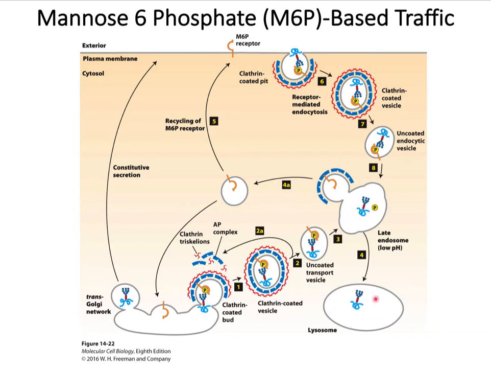What you will notice is that the components of the clathrin coat, the clathrin and other proteins, are recycled, shown here in 2A, recycled back to the vesicle budding of the Golgi apparatus. Additionally, the mannose 6-phosphate receptor itself is recycled back to the Golgi apparatus as shown here to pick up more of the lysosomal hydrolase. You remember that when we talked about ER to Golgi trafficking, ER resident proteins must remain in the ER, but occasionally they relocate to the Golgi, and through the KDEL receptor, they are returned to the endoplasmic reticulum. So there is a safety net that the cells have.